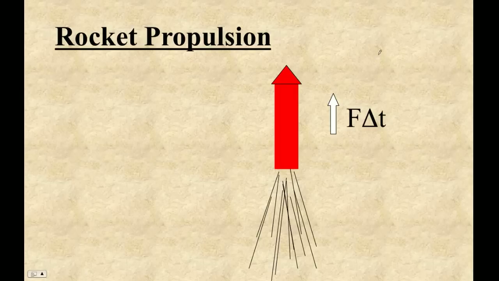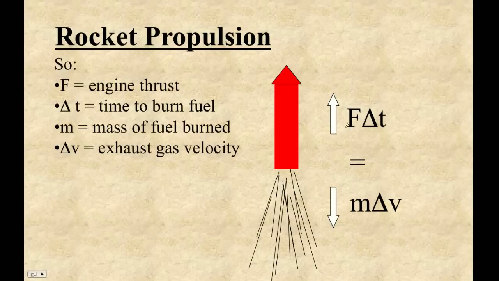Here's the notion: rockets generate thrust. I'm just going to hit the right arrow here. Rockets generate thrust. That's what this force is here, for some amount of time. T is what they call the burn time. What they push off of is just the mass of the fuel that they burn, pushed with some velocity. Ultimately these become force times time equals mass times change in velocity problems. So that's the short version of this.